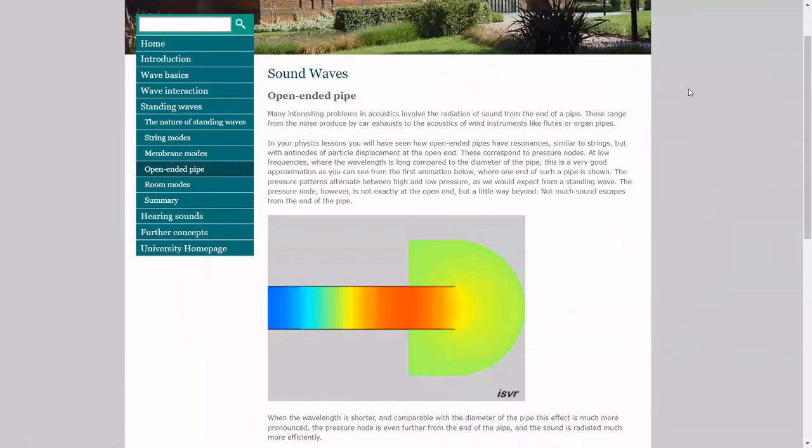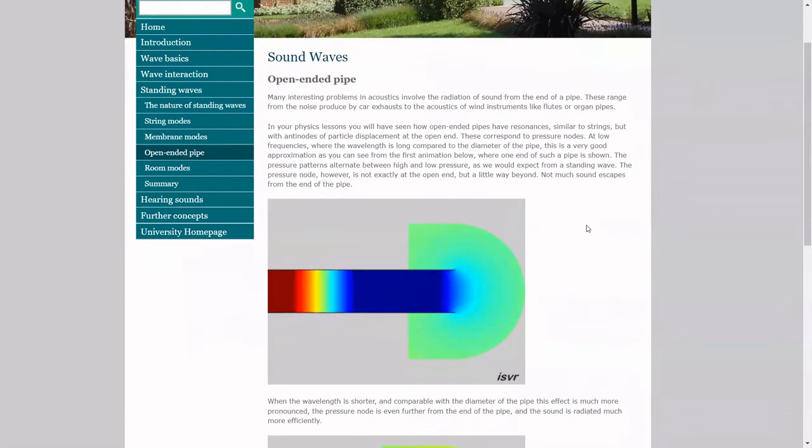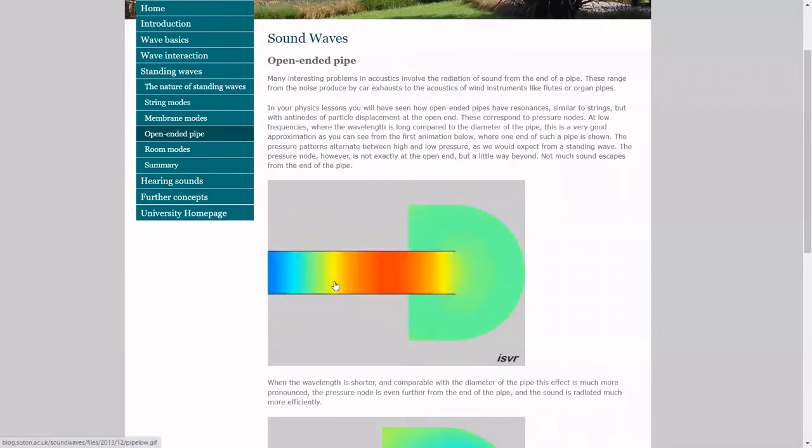Here's a slightly different animation of longitudinal standing waves inside a column of air. And here they've got some background information telling us that when the wavelength of the standing wave is significantly longer than the diameter of the pipe, and you can see that here, it looks like we've got some kind of antinode here and here. And that distance, which I suppose would be half a wavelength, is definitely greater than the diameter of the pipe. They're telling us that when that's the case, the energy being transferred in and out of those standing waves doesn't radiate particularly efficiently out of the end of the pipe.